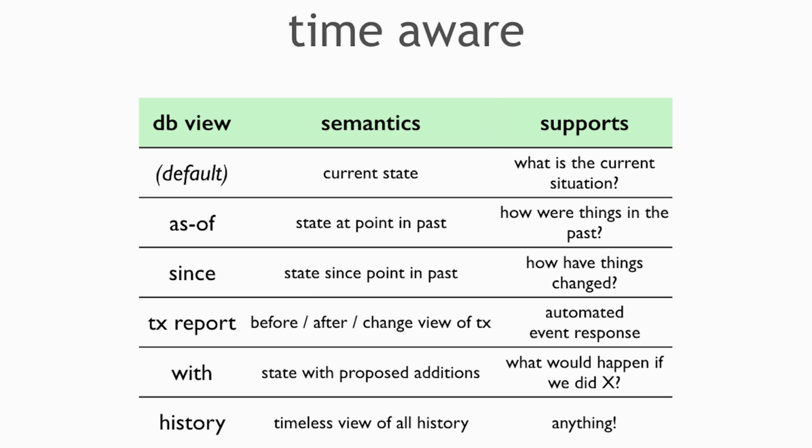And then, of course, you can get what's called the history view, which is a timeless view. The analogy here would be, and I'm going to come back and beat up on this analogy later, the analogy of looking at history would be moving from your source code to your Git repo and doing a Git log search where you can search both what's happening now and what was there yesterday, but not before yesterday, and then what was there before that, and so on. So that's the basic model.